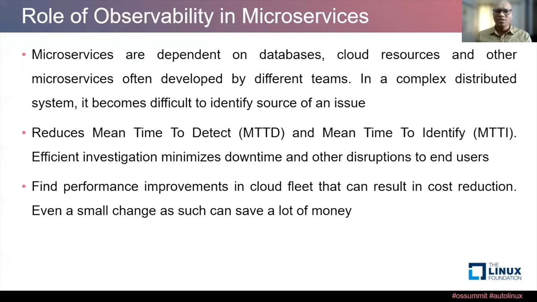Now since I benchmarked my application, I know that my application can serve 1,000 requests per second. So what I can do is spin up around 10 or 12 instances, right? I can over provision a bit, but for over provisioning also you need some numbers. If I spin up 10 replicas of my application, I can easily manage 10,000 requests per second, but I can obviously over provision. And then accordingly, I can size my cluster, right? So I hope this gives you enough insight into the role of observability in microservices.